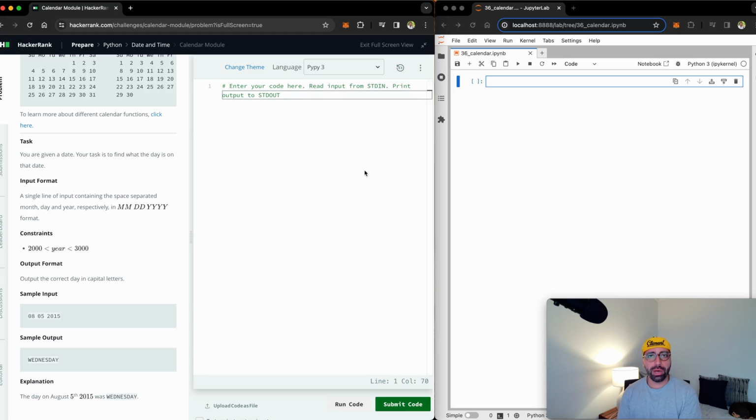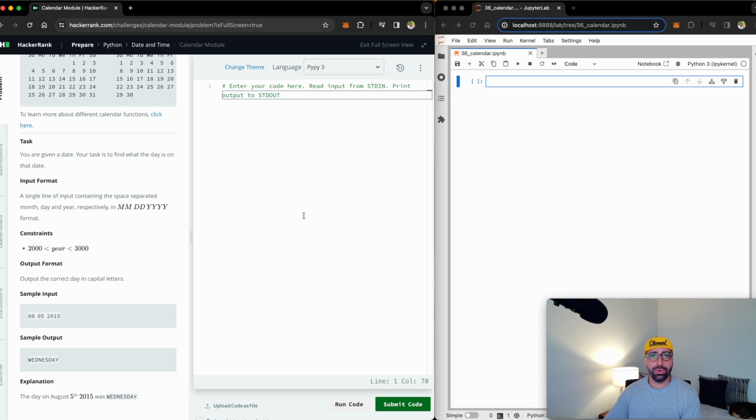If you've been following my videos, you will know that I will have a Jupyter notebook on the right side of my screen. I will have the Hackerrank platform on the left side. On the far left, there is the task we're going to be tackling with. And in the middle is where we will write and submit the Hackerrank code.